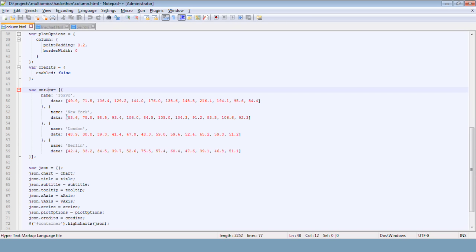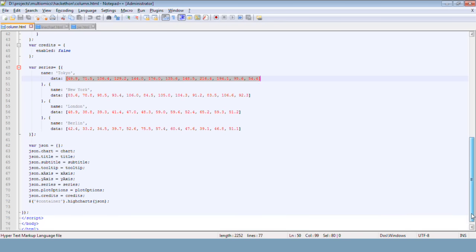So it's Tokyo, New York, London, and Berlin. Under the basic dimension of time, there is a geographic dimension, which we can call a sub dimension here. So there are four geographic values of the dimension, and its data is in the form of an array. Again, this data you will basically fetch dynamically from the server and database, maybe using a REST API or some other technique. And then we have written the code to draw the column chart, and this specific line is basically showing how to create a column chart.